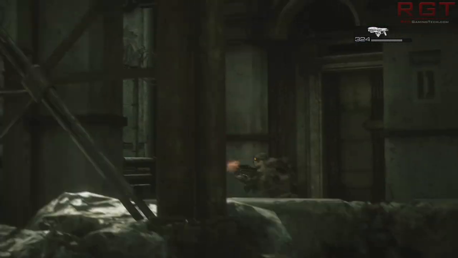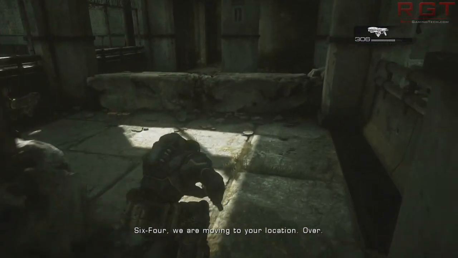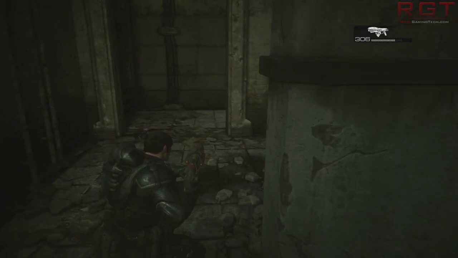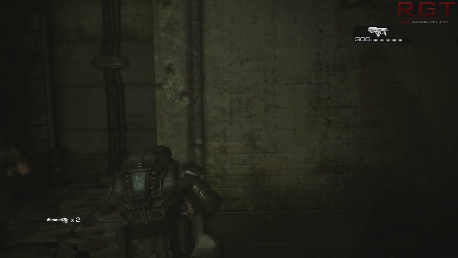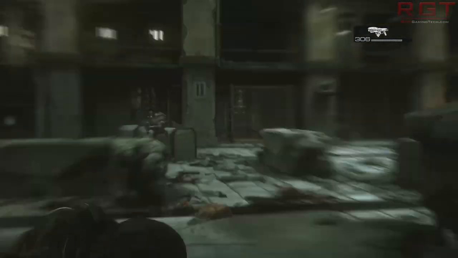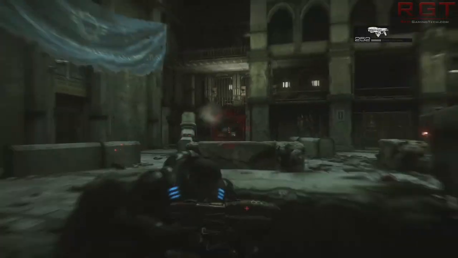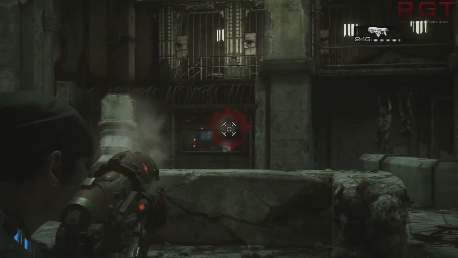There we go. Alright. We're remembering the buttons, that's good. 6-4, we are moving to your location. Over. Oh wow, it's actually really weird to be playing Gears of War again. Okay, and I'm also really sucking on timing, which is going to immensely annoy me, considering I used to be able to get that all the time. That's better. Alright, we're getting the timing down a bit now.